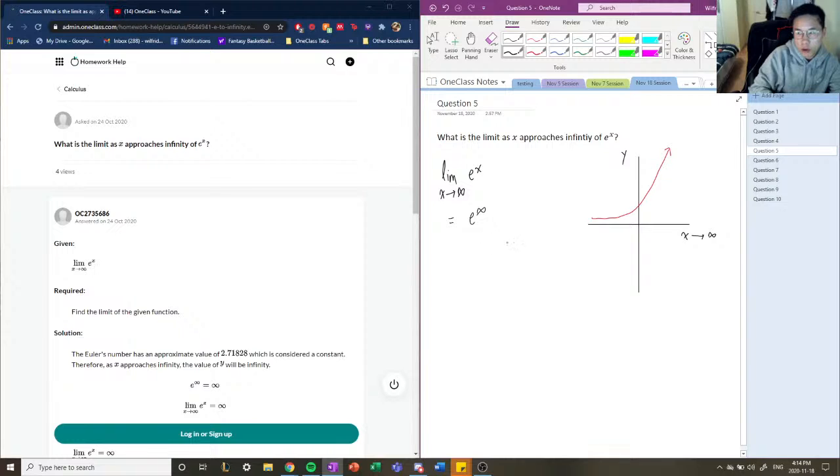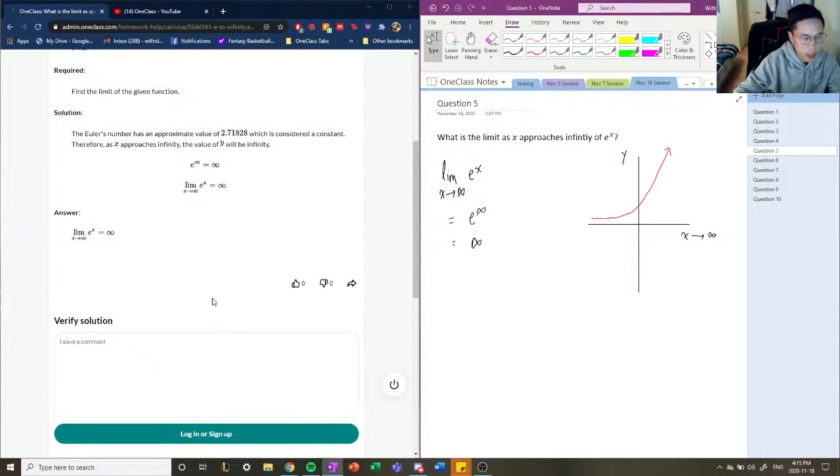And since we know e will always be positive because it's a positive base, we know that anything to the power of a huge, big number is going to be pretty big itself. So we're just going to say it's a pretty big number, which is infinity, right? The simplest method of calculating limits is just plugging in the approaching value, and in this case, as we substitute infinity into our function, we get infinity. So the function approaches infinity as x approaches infinity, okay?